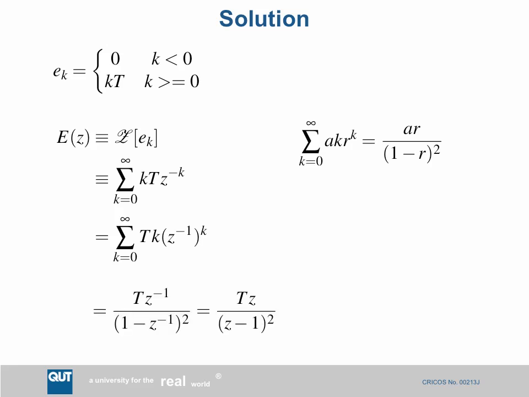Plug A and R into the identity, and I get a result that looks like this. Multiply through top and bottom by z squared this time, and I get the expression given there at the end. If you look this up in your Z transform table, you should see an exact match. So these Z transform entries, there's nothing scary about them. They're not handed down on a stone tablet. You can derive them pretty easily. Some of them are more complex than others, but you've seen we've done 3, and they're really not too challenging.